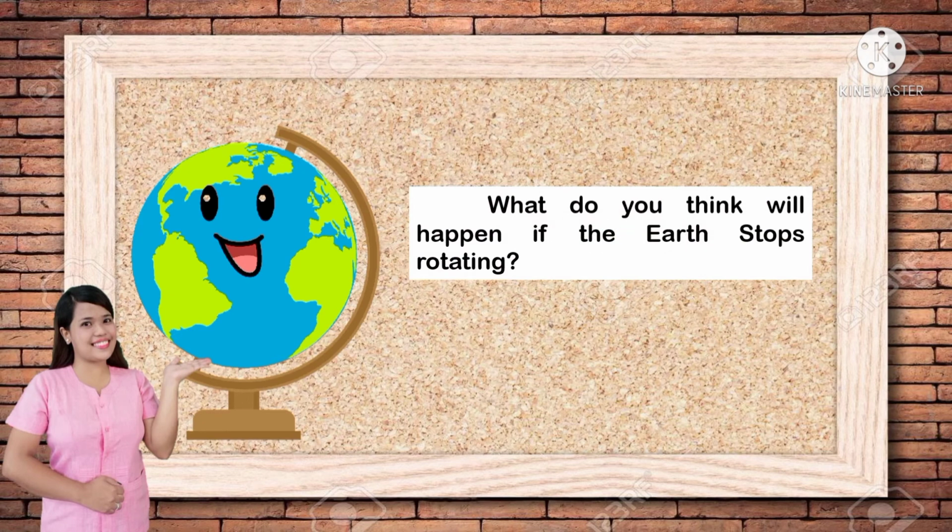What do you think will happen if the Earth stops rotating? The impossible scenario might be 6 months in sunlight and 6 months in the night. The winds would alter and the circulation would be between the poles rather than the currently existing east to west. Adding to this effect, if the Earth stops rotating altogether, the temperatures on Earth would also alter and the equatorial regions would be much hotter, and the regions near the poles would be much colder due to the slant rays of the sun they are exposed to.